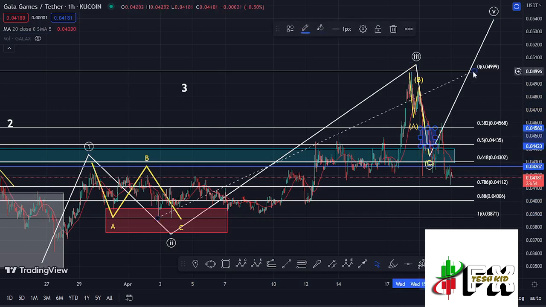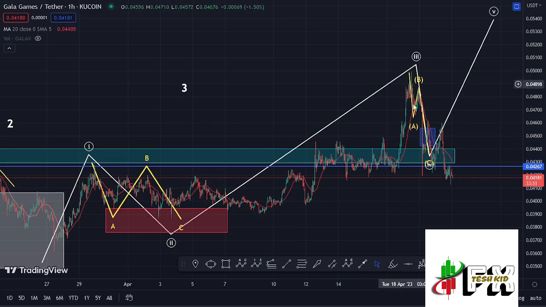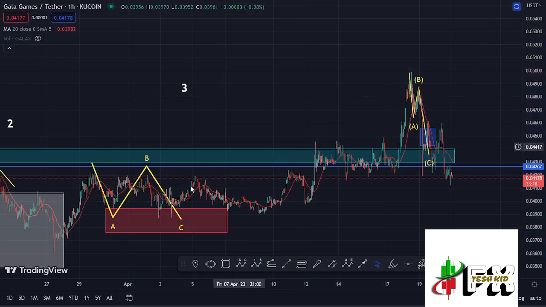And you can see that according to the Elliot wave guidelines, the fourth wave should not retrace into the wave 1 high. And you can see that we have our wave 1 high at around the $0.04267 mark. And at the time of this recording, we are trading below that wave 1 high, meaning that we have an issue now with this Elliot wave structure that we had been obeying, since we have now hit the invalidation point. And because of that, in this video I want to remove this Elliot wave structure from my charts and also give you an alternative scenario to this move to the upper side.